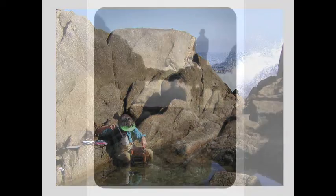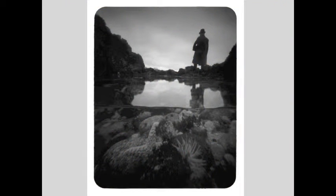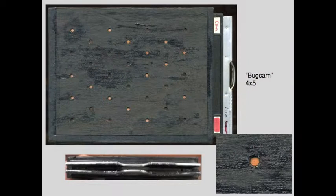In fact, it was better. That's what the underwater ones look like. Then there's a few of these pictures that I put in here that I'm hand coloring with oil pastels. Then at our workshops, we demonstrate what we call the bug cam that has all of these holes in it. It's less than a 1-inch focal length. This is what a bug cam picture looks like. The next picture shows you just one of these.